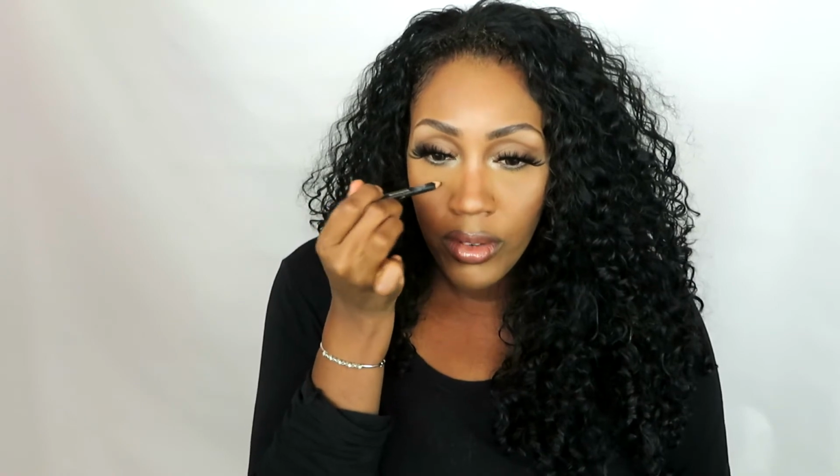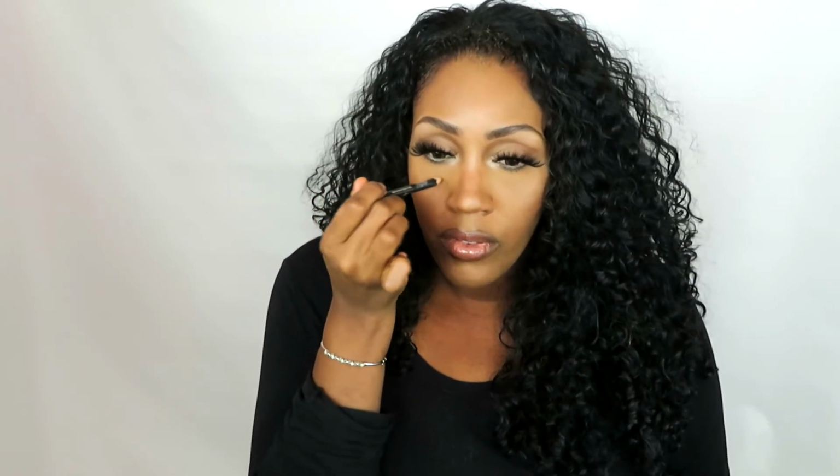You know they be having freckles on their face, like fake freckles, faux freckles. So the faux freckles did not work, girl. That did not work. It does, however, work up underneath your eyes. And I don't know where the lighting went, but it's starting to glow in here a little bit better. So I'm gonna go ahead and use this eyebrow stuff and see if it makes faux freckles. A lot of them have faux freckles, I'm trying to tell you.